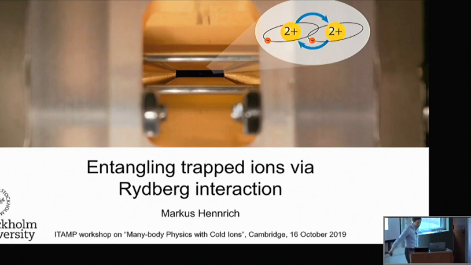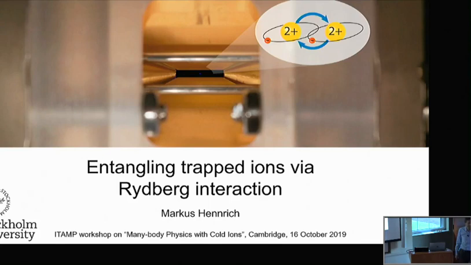What I want to talk about today is a new scheme of entangling ions via Rydberg interaction. It's actually not just a scheme, I want to show experiments in that respect. What you see is the ion trap that we are using. It's a macroscopic linear Paul trap, and everything is at room temperature. If you look closely, maybe you can see a slight blue spot in the center. That's a real picture here. It's, I think, a 12-ion string. It was taken in Innsbruck when we set it up. And we see it from the other side.